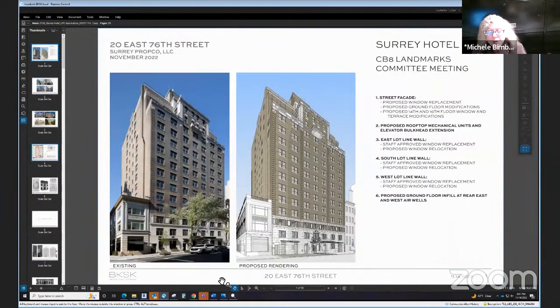So the changes that were made in that little three-story structure that you're calling proposed rendering are in fact already there, have been approved and have been built and don't belong to you. Correct. Yes. We should update that rendering to look more like the photograph. But yeah, we're showing context for both left and right in our rendering, but just the hotel portion is what is in the application, just the taller.